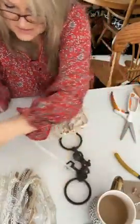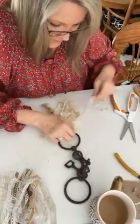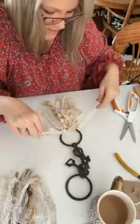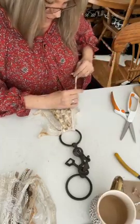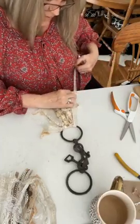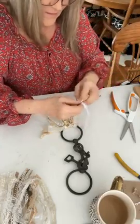This is just an extra piece. Don't really need it, but we'll throw it in there. You can join the party. What the heck? Let's get it. We're not wasting. You never want to waste this stuff.